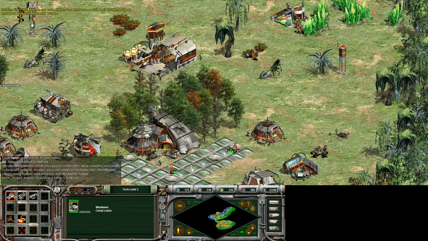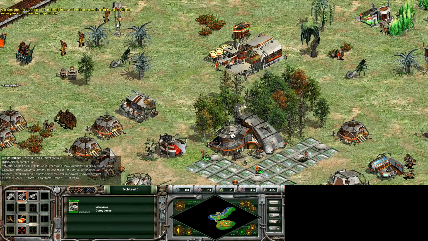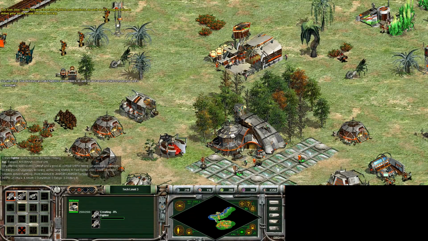Airbase can make fighters and bombers, as well as air transport ships to move your units across the map quickly.